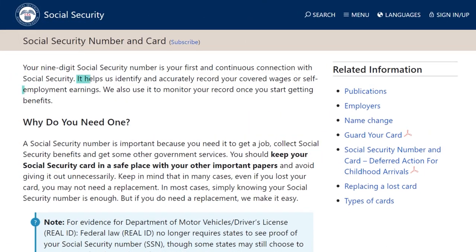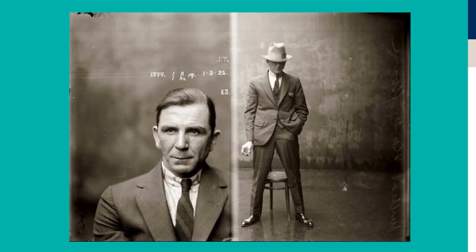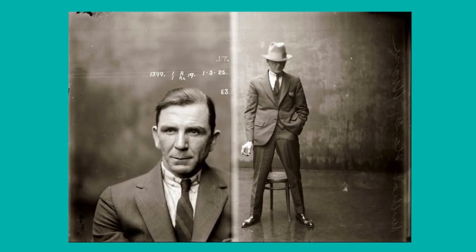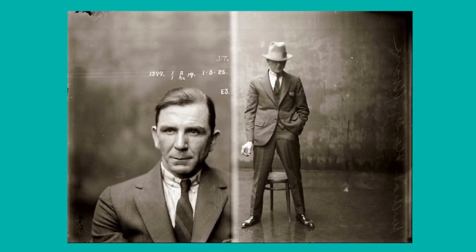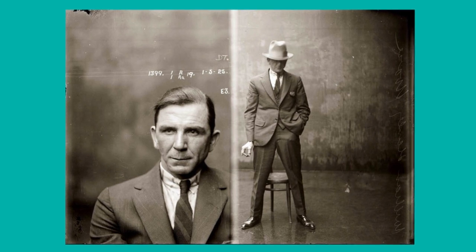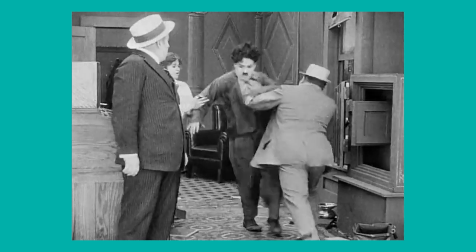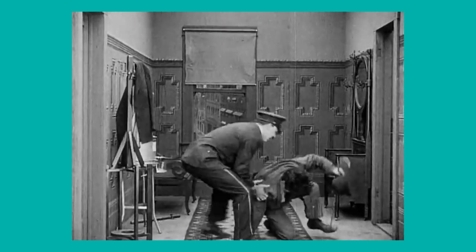Why are scammers hunting you for your social security number? Firstly, it's so that scammers can change their identity or the identity of their paying customer to hide a criminal record from a would-be employer. Imagine that Joe Bloggs had a criminal record for financial crimes — it's unlikely he'd get a job at Barclays Banking, even as a cleaner. But using your SSN, an attacker might be able to get a decent position and possibly commit new crimes.